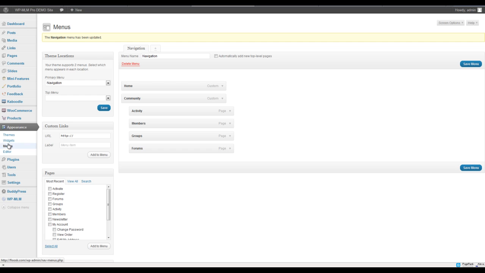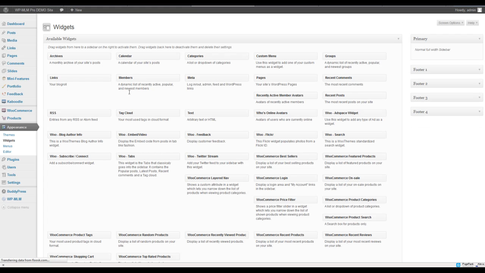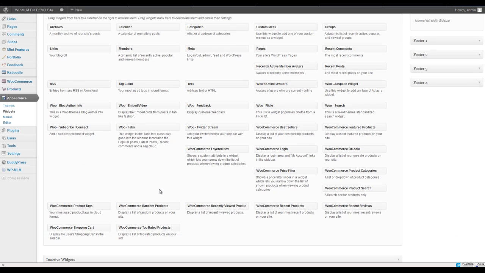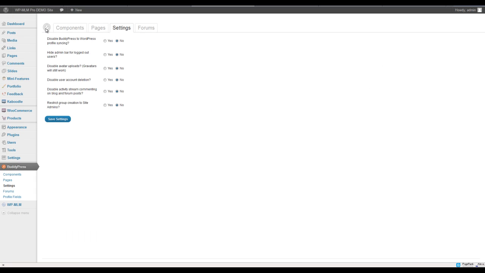So now what you have is you have the ability to add links into your sidebar and everything. So let's go under Widgets, which is under Appearance. So you go to Widgets, and there's a ton of widgets here. What we're looking for is we want to use the BuddyPress widgets, and it looks like we don't have any of the BuddyPress things set up. So what we want to do is go in here, go into Settings, and take a look at everything.